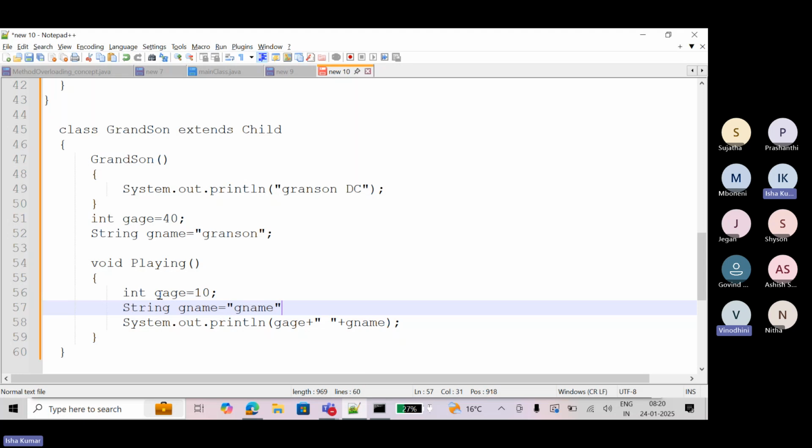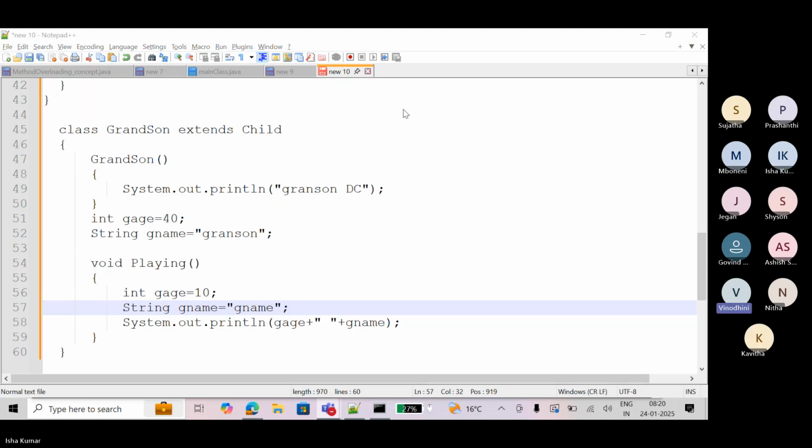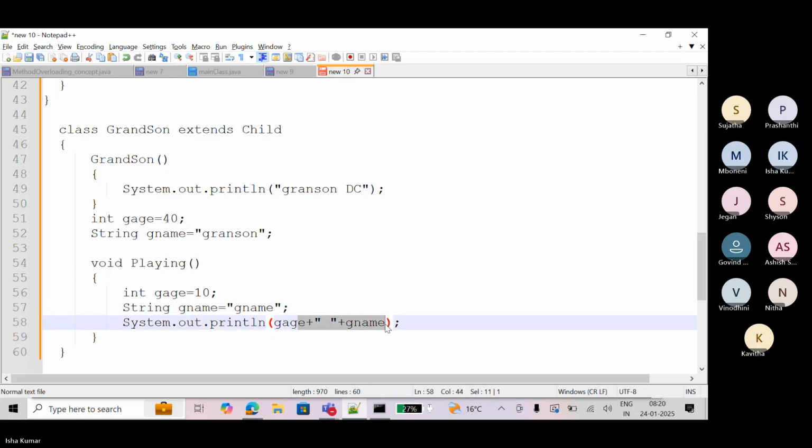I am giving any name, you can give any name. Right. So now which one will get executed? What output you will get? 10 and G. The closest variable is method.